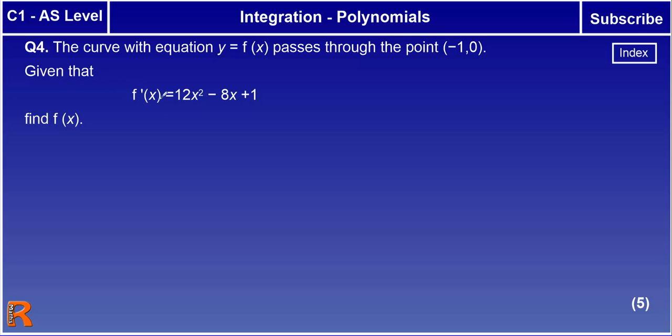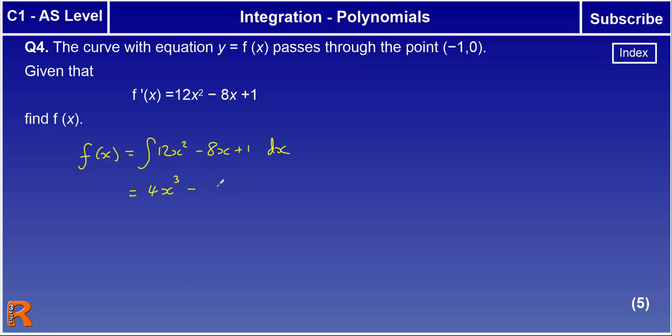You're told that the differential of x is this, so we want to find f of x. So to find f of x, we need to integrate the differential, so we need to integrate 12x squared minus 8x plus 1 dx. The 12x squared, the x squared goes to x cubed, so we add 1 to the power. I'm going to go straight to the number here because this is quite a nice 12, so 3 times what is 12? So this is going to be 4, because when we differentiate this, 3 is going to come down and multiply by this 4 to make the 12.